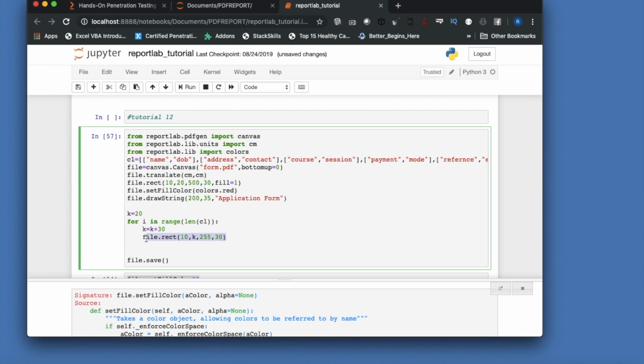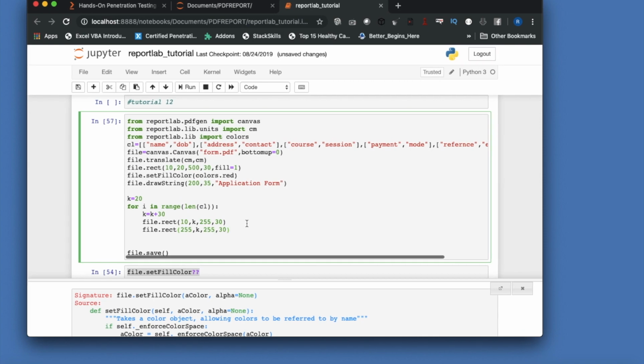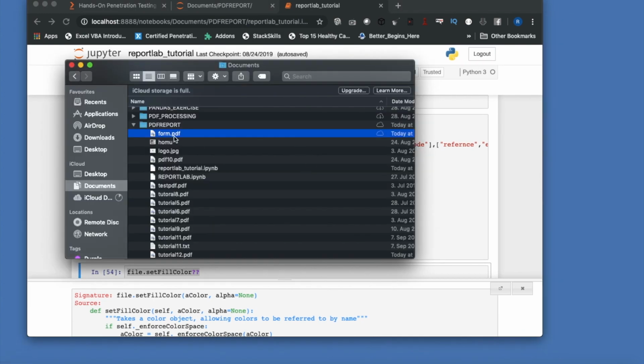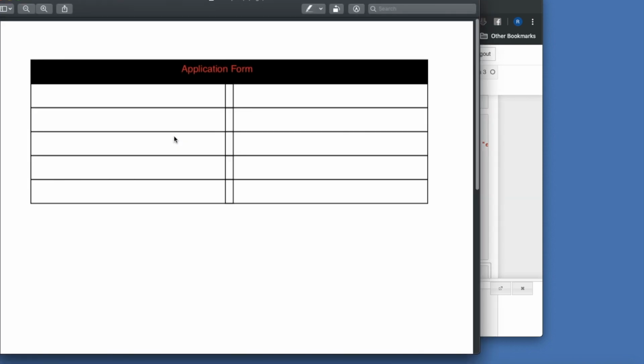Okay, so the same thing, and in this case it is going to be 255, because we are starting from the middle. So let me try to do this thing. Hopefully, I'm not sure what is going to happen, but we'll try. Oh nice, see, 1 2 3 4 5 is created.